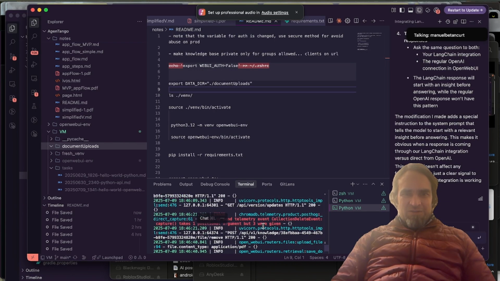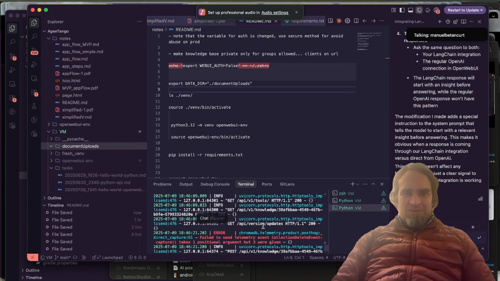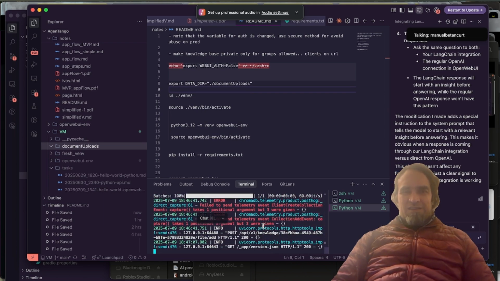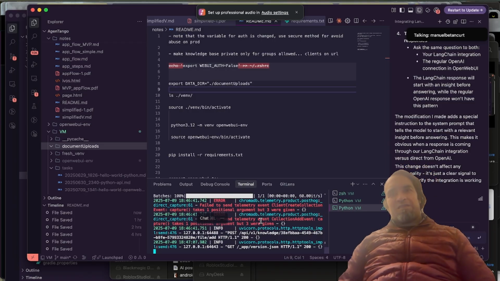That could be good, because it seems that it's saving it to vector already. But let's see where it is saving it. Or maybe we don't even care, because it seems that it's saving it to vector.